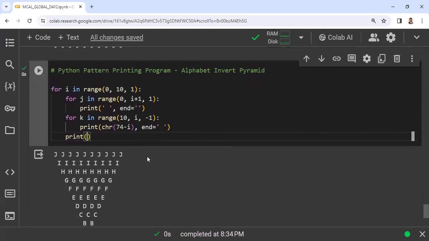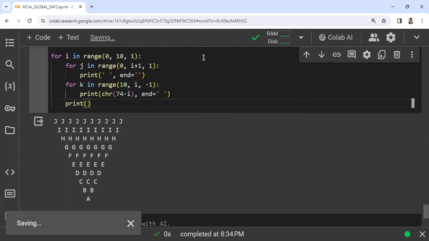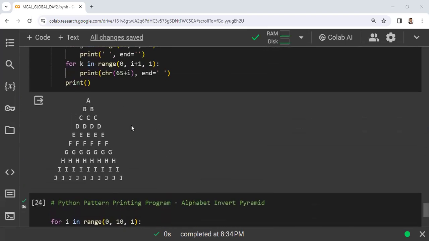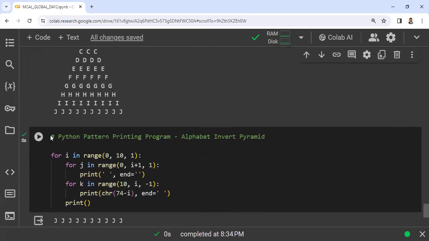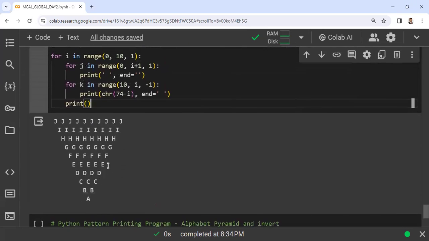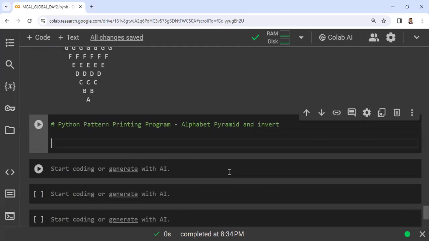Perfect one. I was expecting something else, but yes, it is printed absolutely perfect. So no issues at all. We have successfully done this experiment. Now we are going to print two pyramids one upon another. So first one will be this pyramid, and the second one will be the same code. These two codes will give me two pyramids. Only difference will be that J will not print twice. So we have to take care for that.